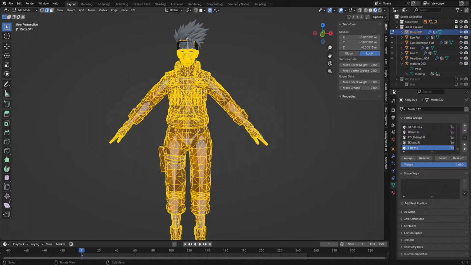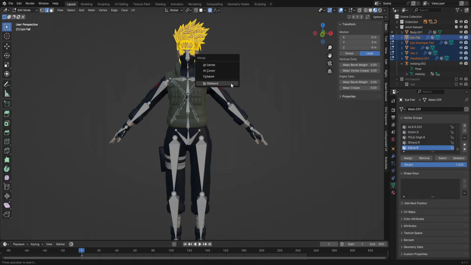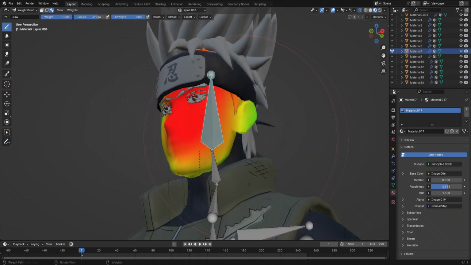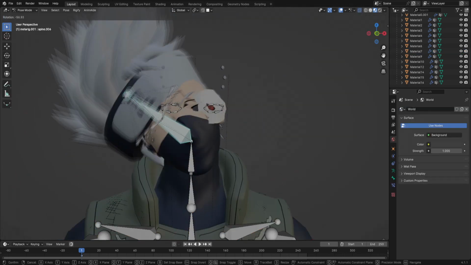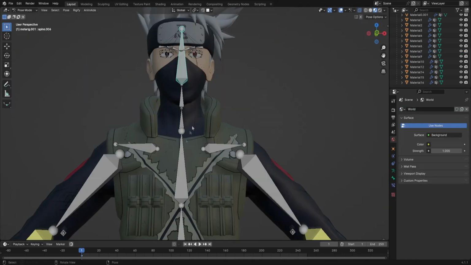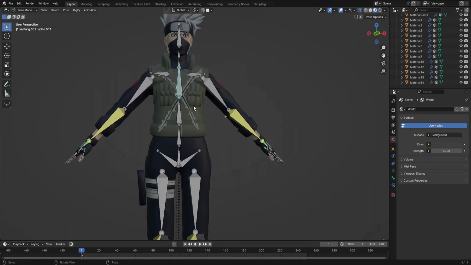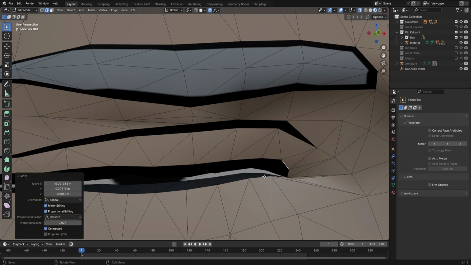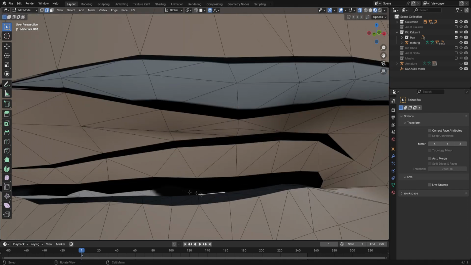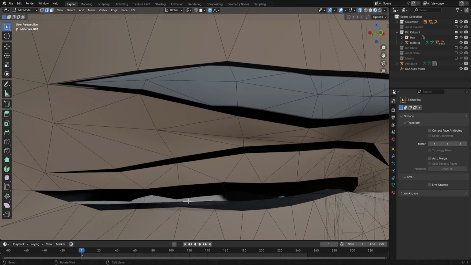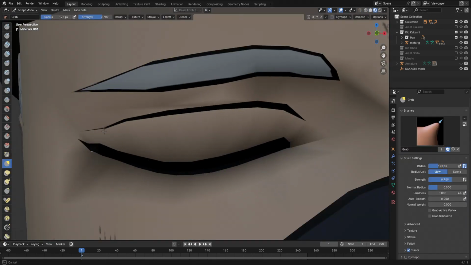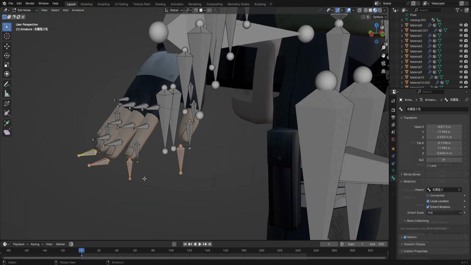So I spent all day just messing with this. I tried deleting the mesh and adding it in again, and that didn't do anything. I tried deleting the rig entirely and re-rigging it from scratch. That didn't do anything. No matter how much weight painting I did, it just was not working. So I decided to say screw it, and I'm just going to use a mixture of sculpt mode and edit mode, and I'm going to close his eye because his eye is closed during this battle. He always fights with just one eye open, and we're going to get rid of that mouth. That mouth has been bugging me since I imported him in. That thing's gone. It's weird seeing his so defined lips like that.